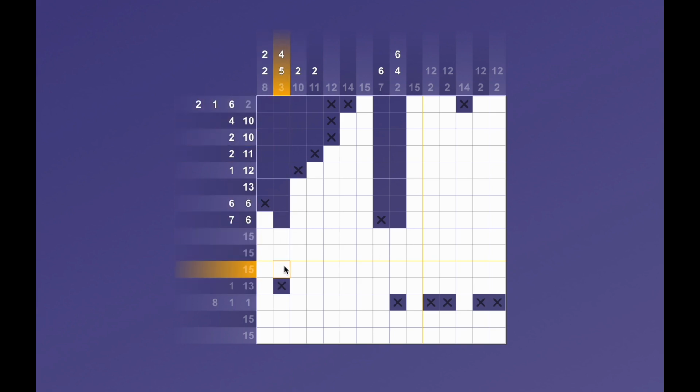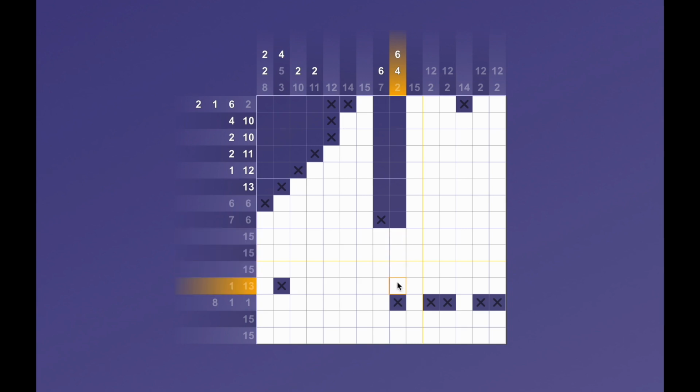This one, it's a 5. So 1, 2, 3, 4, 5, and an X.